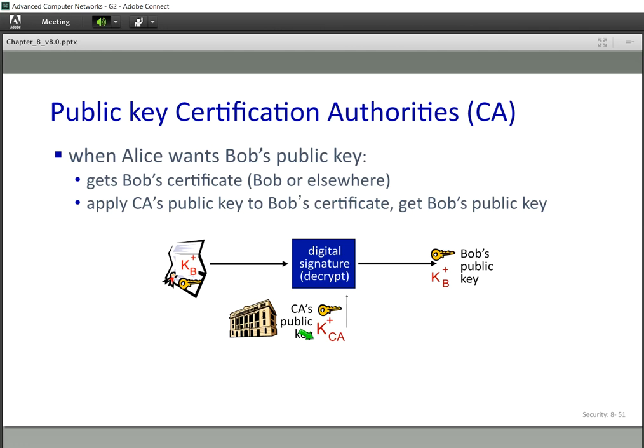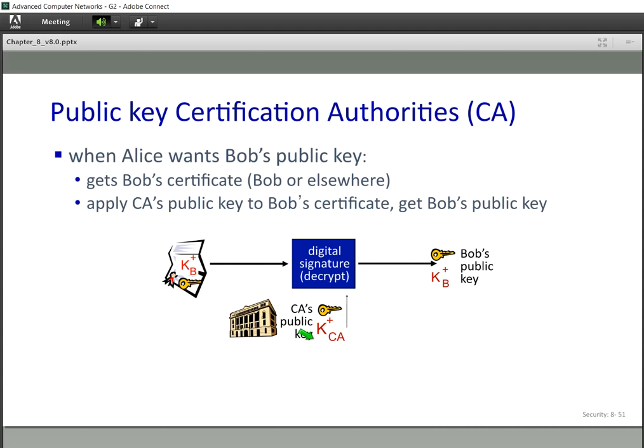the pizza delivery says, oh Bob, you ordered these pizzas, so you have to pay. And Bob says no, it's not my order. They have to go to the court. You know, if Bob made that order, he must sign the order with his private key, not the public one.